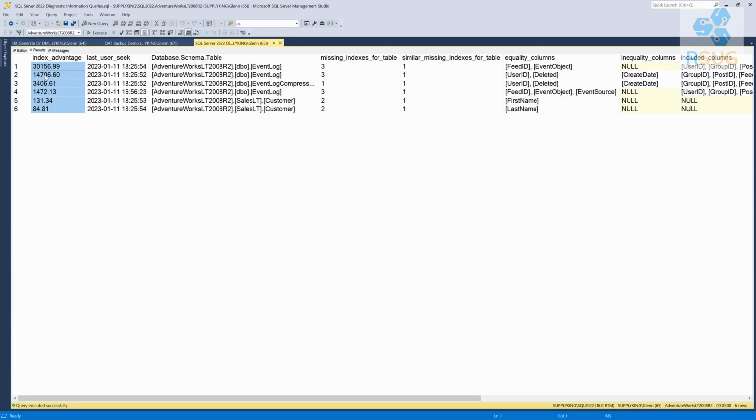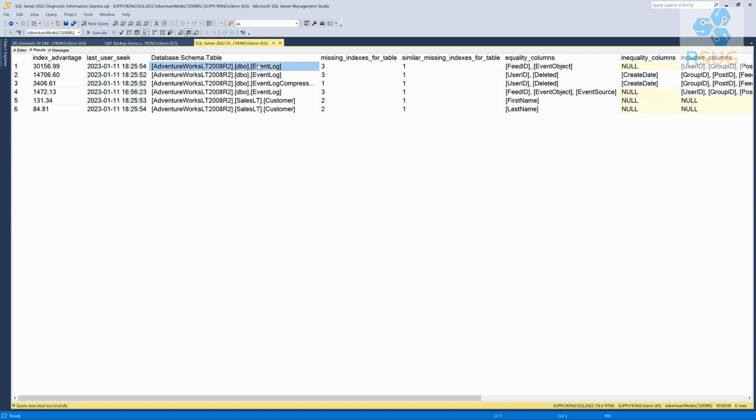And whether or not 30,000 is significant or not depends on your workload and how long you've been running. If I've been running for weeks, 30,000 is probably not significant. But if I've been running just for a day or a few hours, this could be pretty significant. And then this tells you the last time that it wanted that. And you want to look at that and then run it again and see, did it update? Because if it's updating every few seconds or every second, that means it's part of your regular workload, whatever query is triggering that request, and it's probably more important.